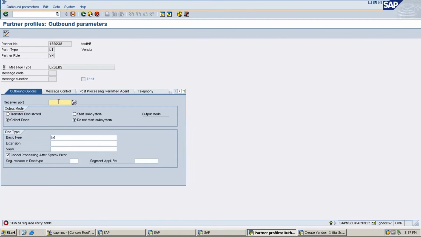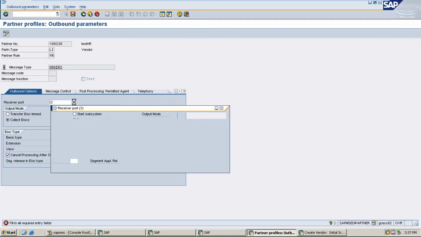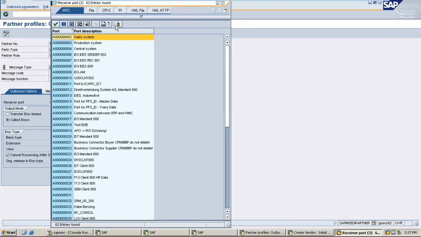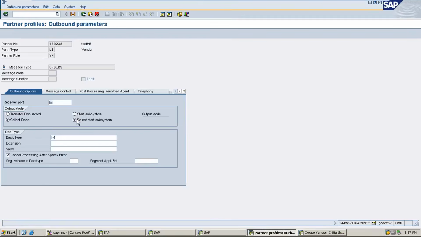The receiver port is the supplier port number. The supplier port number is mandatory if you are sending a PO copy to the vendor. I don't have a supplier port, but I can see whether some other port is available. I'm trying to take something as an idea, but normally ask the basis consultant to give the port number. And the basic type, here you have orders.